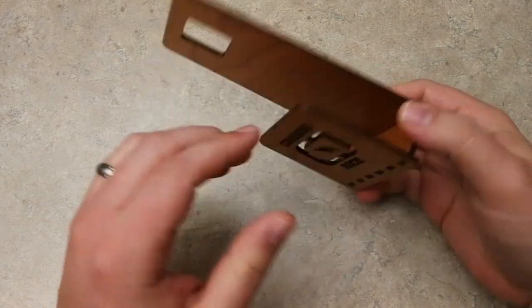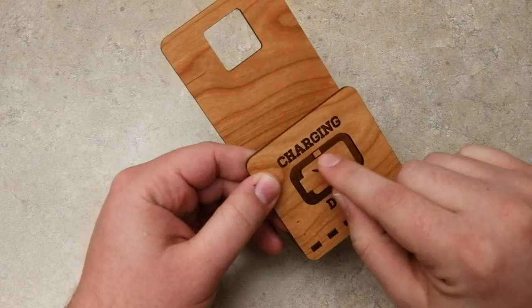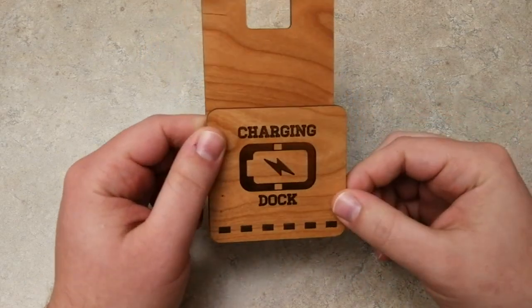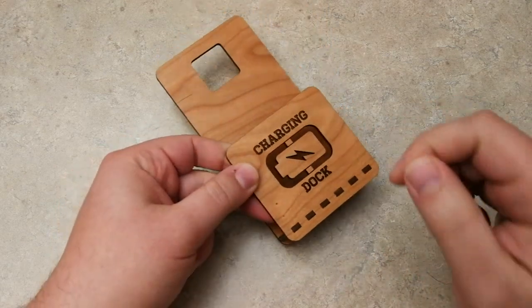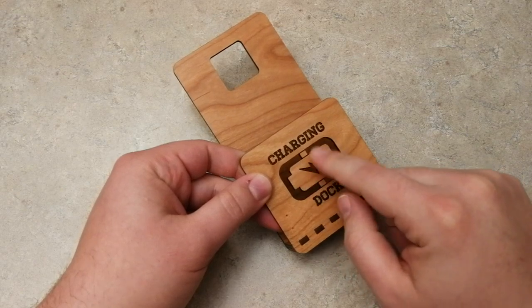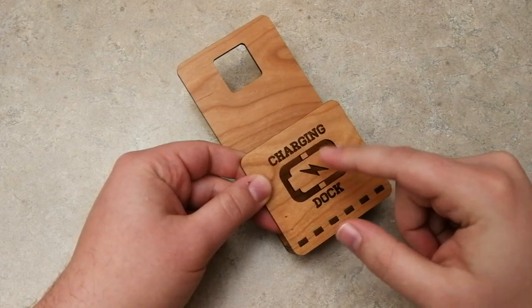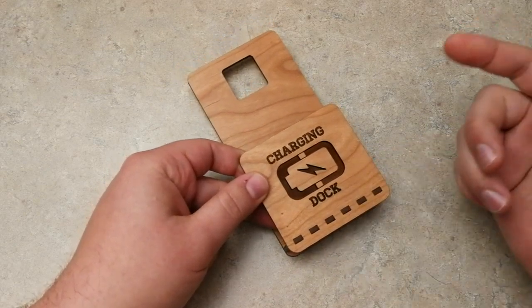The reason why you do it that way is since you have the cutout here, these four little tiny score lines give that effect like the battery is floating there. If you hit in the wrong area — like if you hit too high on accident — you may break that out. Obviously you've got quite a bit of room to not hit that, but it's better safe than sorry.